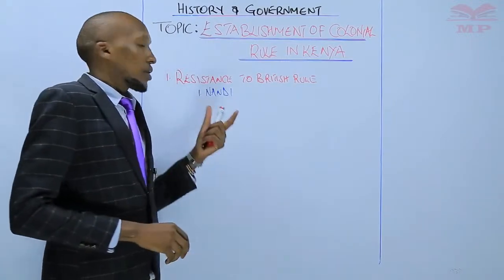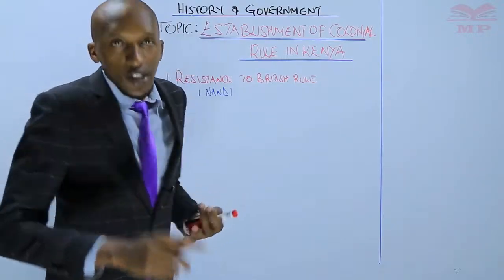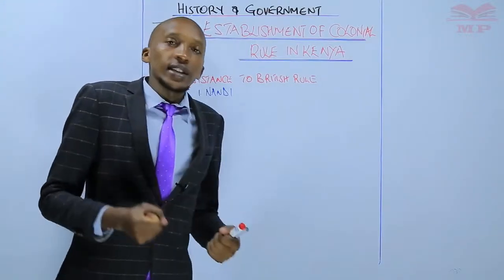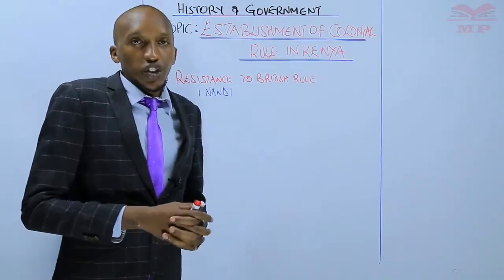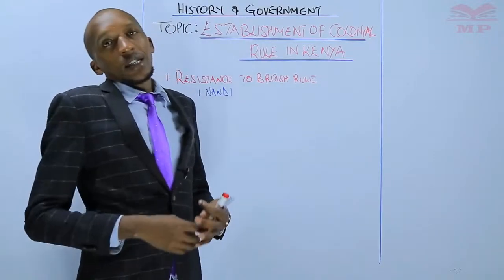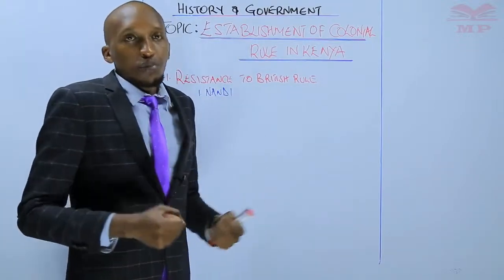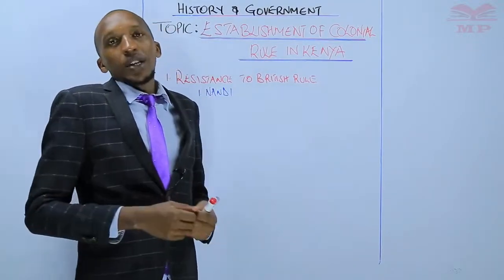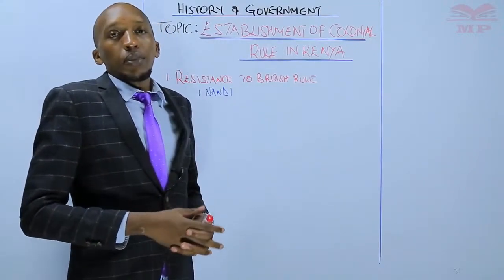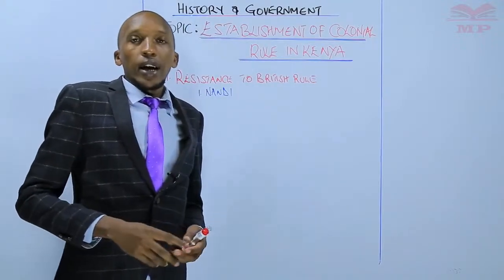But we have started with the Nandi, and we said in our last lesson we studied the causes. What were the things that forced the Nandi to resist against the British rule? We said there are several reasons. The major one being the pride of the Nandi. They thought they are superior. They had conquered most of their neighbors, so they had a sense of pride. They were naturally people who were warlike, so they were able to defeat most of the neighbors.